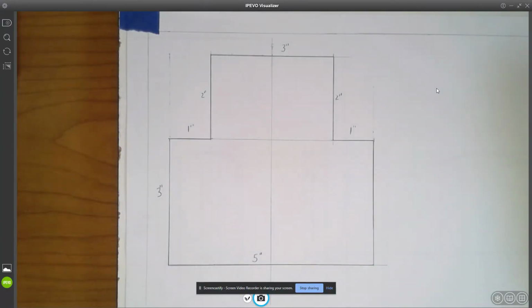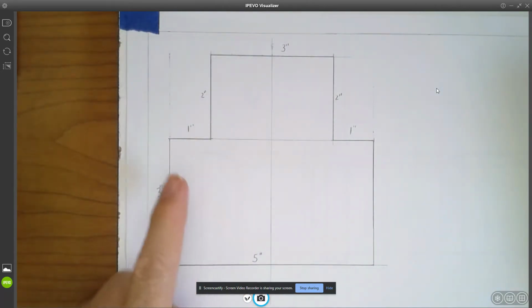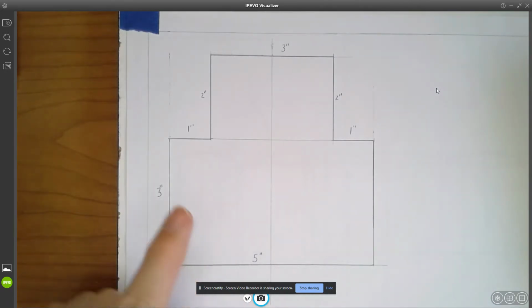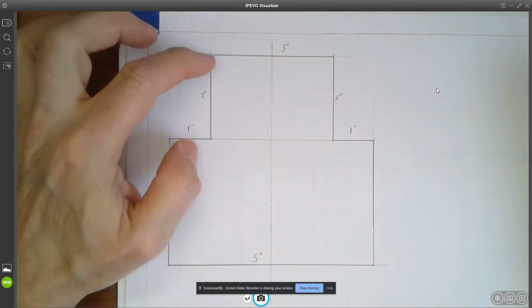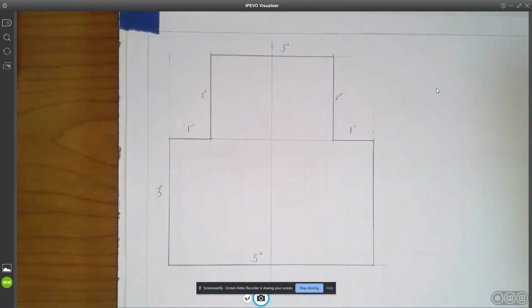So we're going to draw the intersection of two 3-inch pipes. The first step you need to do is lay out the two pipes. I have a 3-inch diameter pipe coming into another 3-inch diameter pipe right here. Each one of these shoulders, I guess the best way to put it, is 1 inch long. This is 2 inches long up here. So that is the first step in creating the T intersection of two 3-inch pipes.